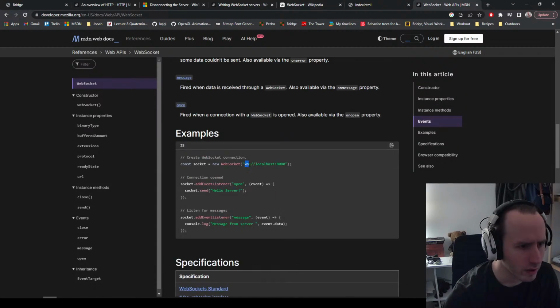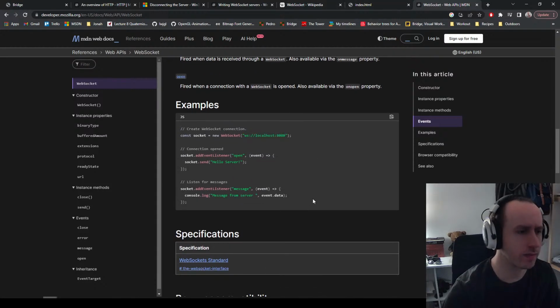So WebSocket, and you do this. Okay, so let's add this stuff then. Add event listener open, and it takes an event.